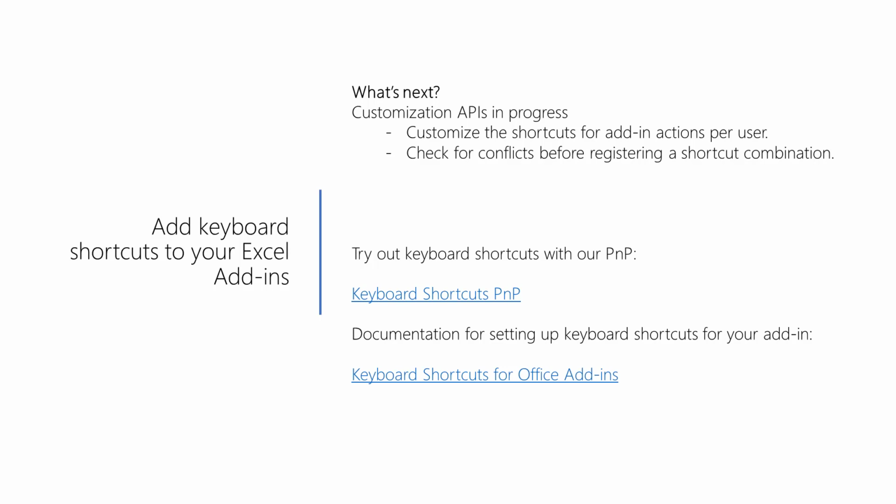Yeah, that's a great question. So you do need shared runtime to be able to use those shortcuts. If you are using shared runtime, you can hook up that same code that's being executed when you click on the ribbon button with an action that's executed when you click on the shortcut. So you can simulate that clicking on the shortcut executes the same thing as the user actually clicking on the ribbon button as well. All right. Yeah. Thank you.